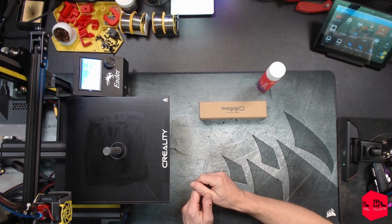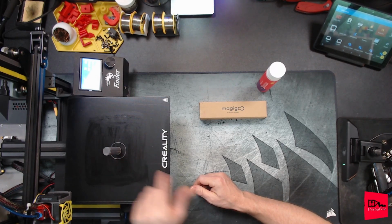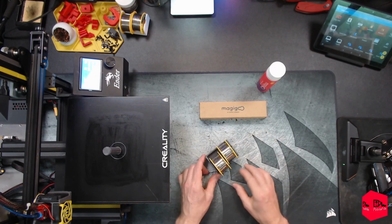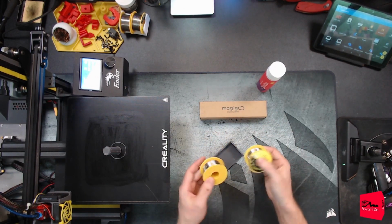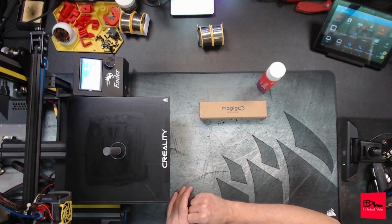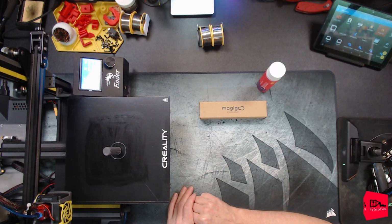Now, since the retraction has not been tuned for this printer or this filament, we will see if we can get, we have a couple support structures in here in the end of these axles where it sits, right in this little cutout to hold my solder. So I was getting tired of it all being like this, and having to pick it up and then dropping all of them, because these come in like a 6-pack of different sizes. It's been bothering me for months. For months. And yeah, I am seriously impressed.